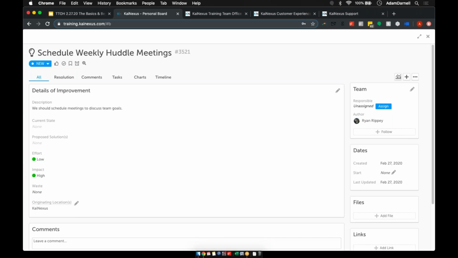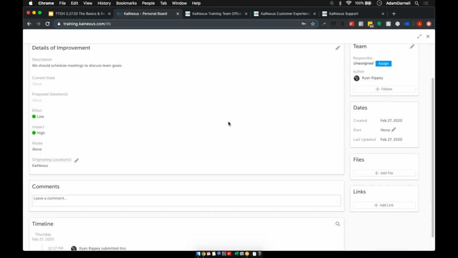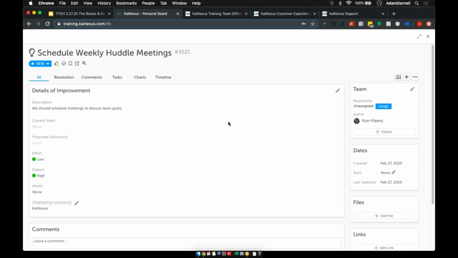A lot of configuration and customization options available in KaiNexus, of course. But really, when you're looking at an item, 9 times out of 10, there's going to be, I think there's 1, 2, 3, 4, 5, 6, these 7 main panels that are going to be available for you to work with. And so the first that I want to start with is the details of the improvement. We noticed that a majority of this information had initially been seen on that create screen as Adam was going in and getting this improvement logged in KaiNexus.